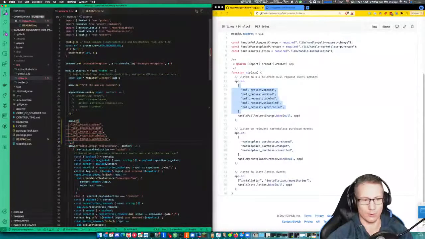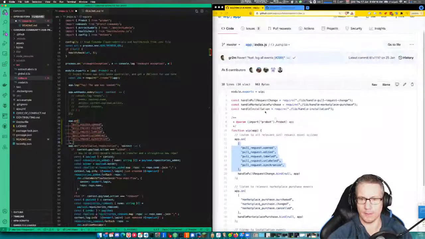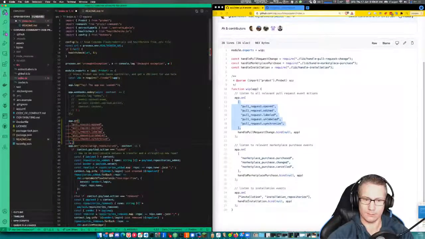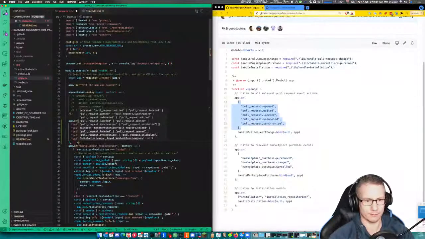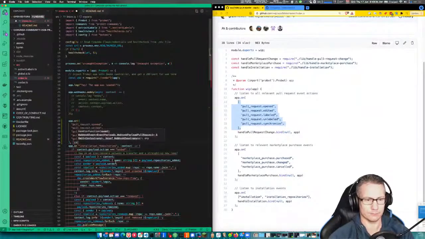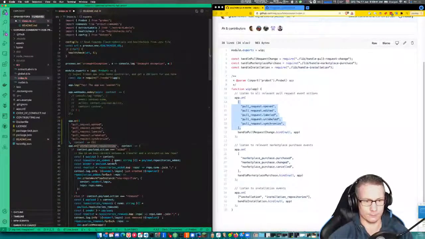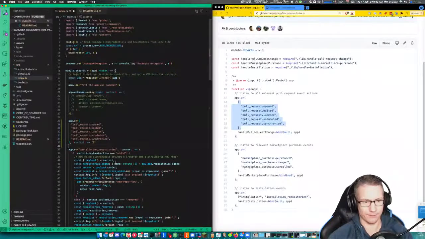Okay, so on all these things here, handle pull request change dot bind. Null at. Smart. Okay, interesting. So they put the whatever. Interesting approach to take.